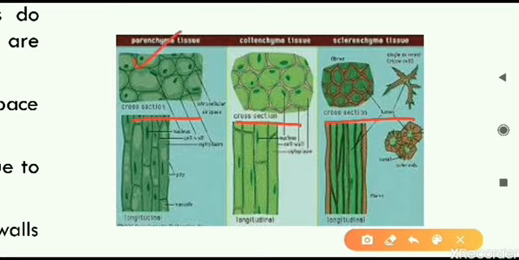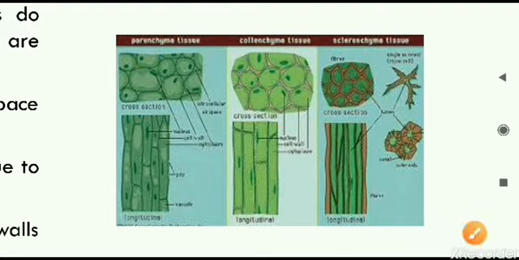Vacuole is present in parenchyma, vacuole is present in collenchyma. Sclerenchyma does not have any vacuole. A subcategory of parenchyma is called chlorenchyma because of the presence of chloroplast. What is parenchyma doing? It is generally present all over the outer covering of the plants. It is also responsible for the conduction of water in the plant body. It can store extra food.